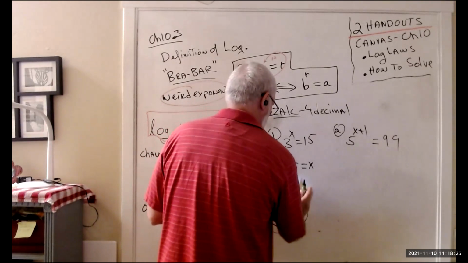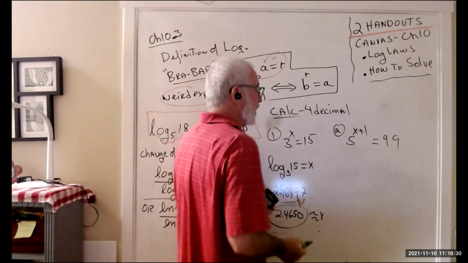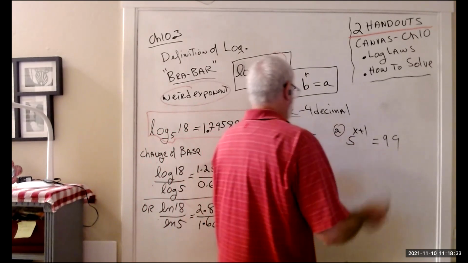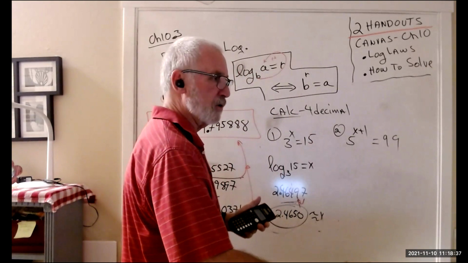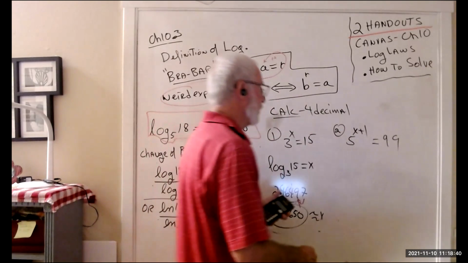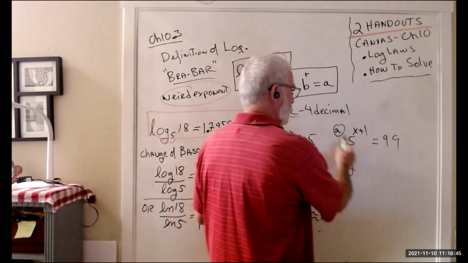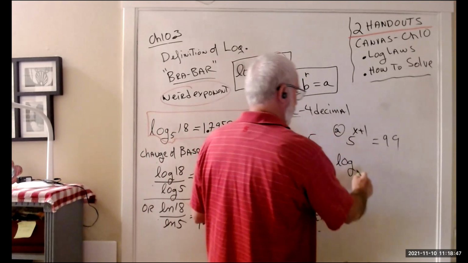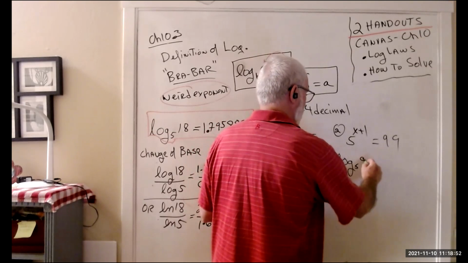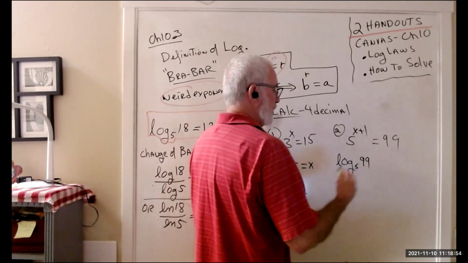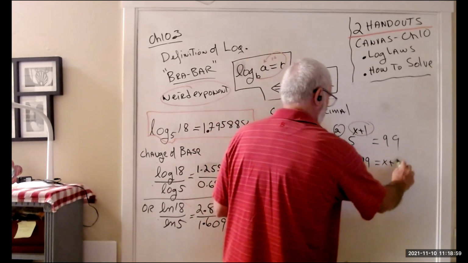Is approximately X. All right, this one, same thing. Okay, again, it's exponential. I have no clue what this is. So I go log. The base is the same as the base. Base 5 here, base 5 down here, my logarithm of the 99. A logarithm equals the exponent. This is the exponent, so it equals the exponent.